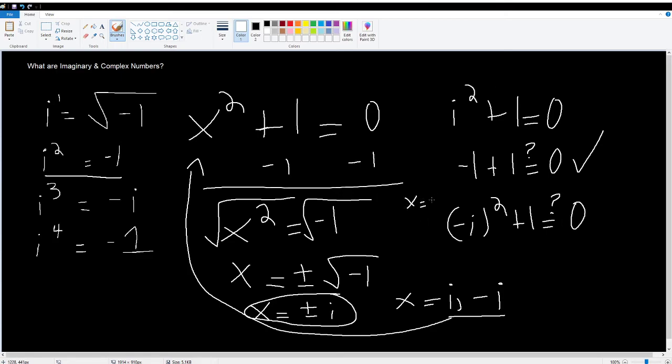So this is x equal to negative i, and this was x equal to i. If we look at it, we can see that negative i is being squared. So negative i times negative i is basically positive i squared, plus 1 is equal to 0. Remember what i squared is equal to? i squared is equal to negative 1. So this is still the same thing as negative 1 plus 1 is equal to 0, which is obviously true. So it's important to see that whenever you do these math problems, you should always check your work.